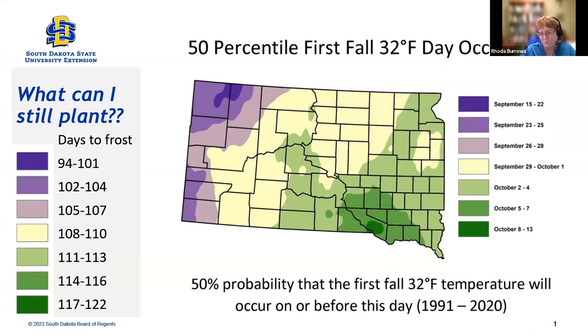Every week during the spring, and sometimes during the summer and fall, we have a changing tableau of vegetables that we can plant depending upon how close to fall we are. I've been seeing a lot of questions on Facebook about 'can I still plant this?' So I thought I'd call up our frost map from the SDSU climate website, climate.extension.sdstate.edu. This is data from 1991 through 2020, basically the last 30 years, so it's already reflecting some of the effects of climate change. You can go in and play with this to reflect different percentiles of possibility of frost. I chose 50% — half the time it will be before this period and half the time after.